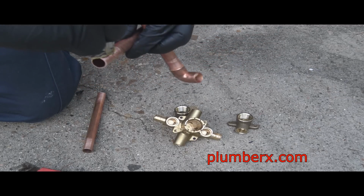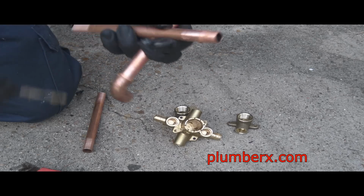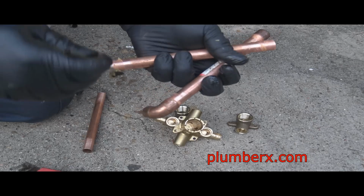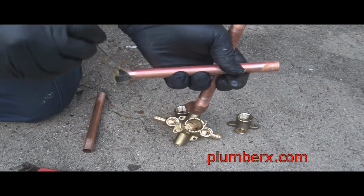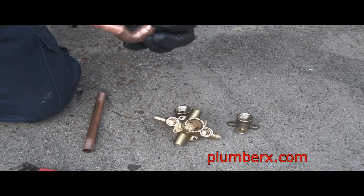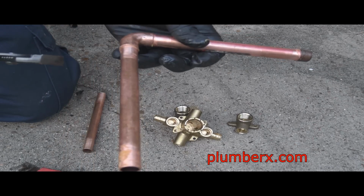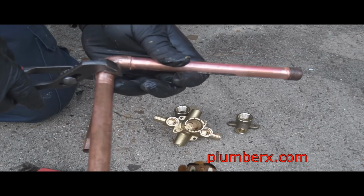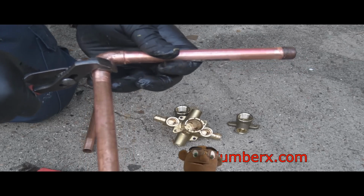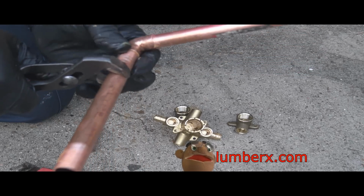What I like to do once I put the fittings together, after they're all fluxed up, is take a rag or a paper towel and clean the excess flux around the edges of the fittings and the pipe. It makes for a nice, neat solder connection.